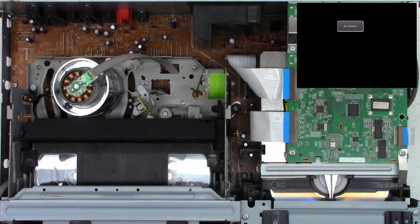Play. And it's actually playing. So that confirms that it has bad contacts in the mode select switch. And obviously a dirty rear rotation sensor because it shut down. Power back on. Tape going back in. And it's still trying to load. You see that right there? So it didn't work that time.